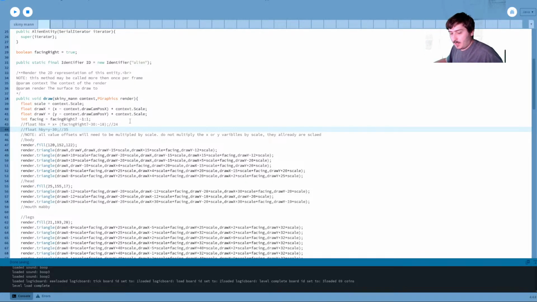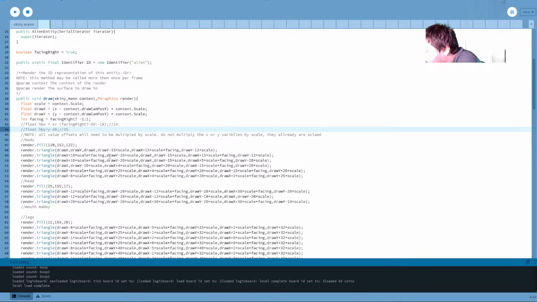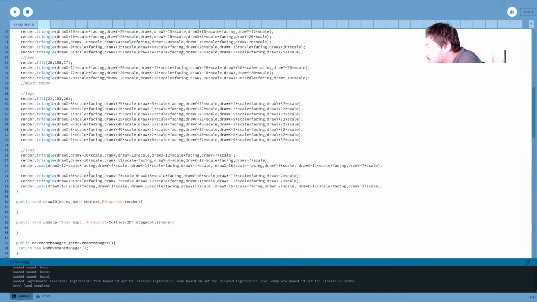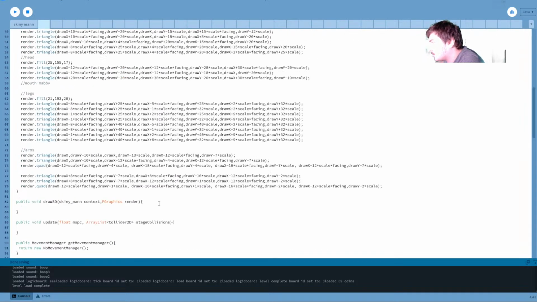Of course it will have to depend. For the Y, the total height is like 70.